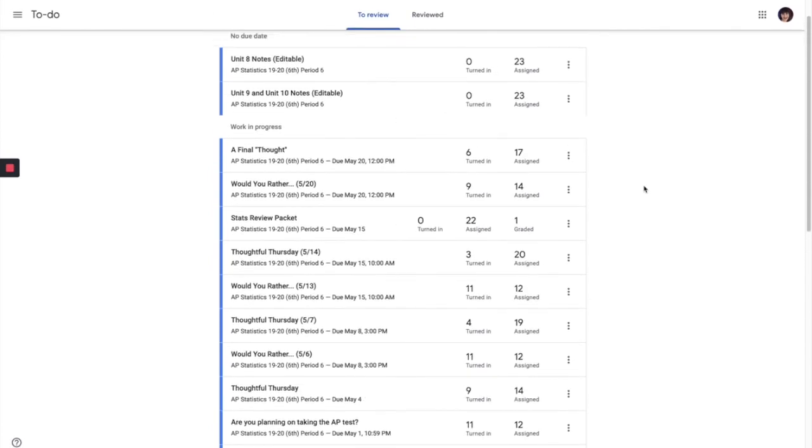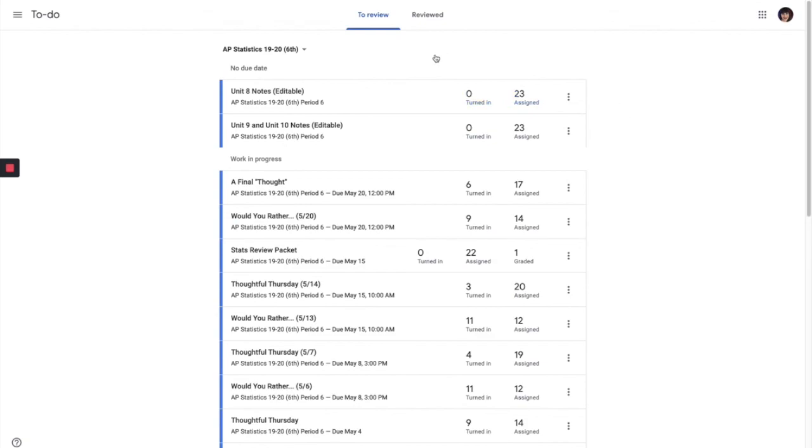And it'll show me again how many students have turned it in, how many are assigned, and how many I graded. Okay, and then from here, you can click again, there's more options, and you can say mark as reviewed. So say I'm done, I've already graded it, then it's going to go into my reviewed tab up here. This is helpful when you have a full year-long course, but maybe you give grades every semester or every quarter. So you can mark assignments as reviewed so that you know which assignments are there for that quarter or that semester only.